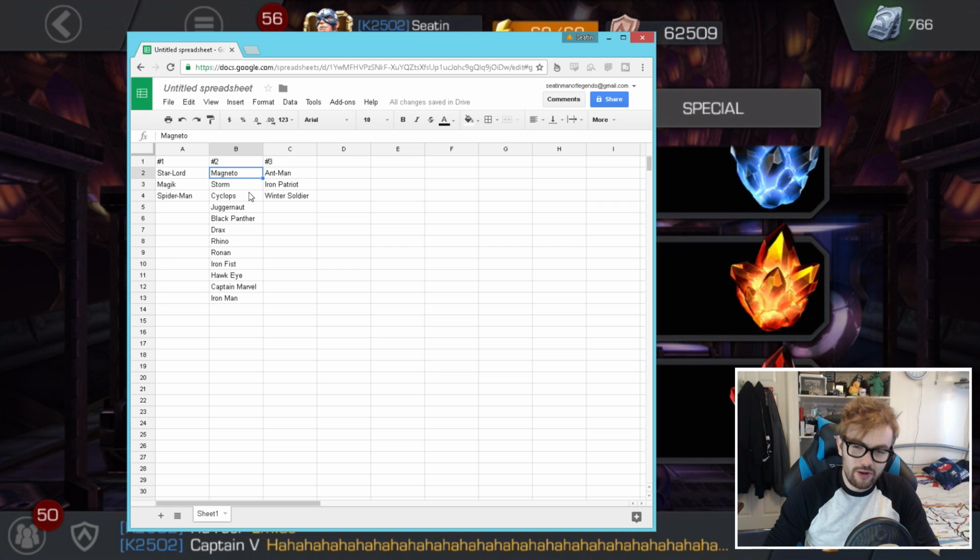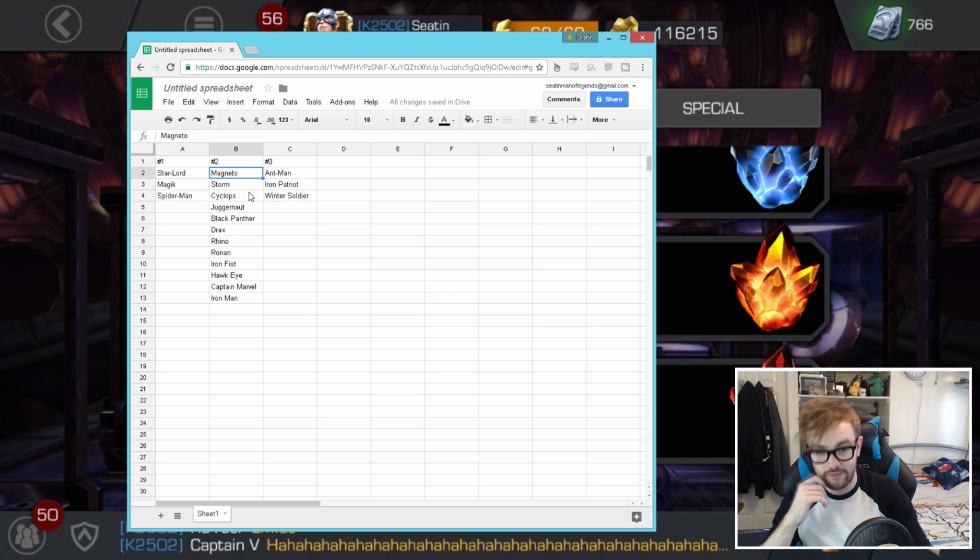So overall, Juggernaut's a pretty good pull, and when he's duped, he makes a really, really good Alliance War defender. However, in a lot of scenarios, Juggernaut you can play around if you're a really good player, so that's why I value Magic and Spider-Man a lot more, because they are a lot more tricky to play around than Juggernaut.